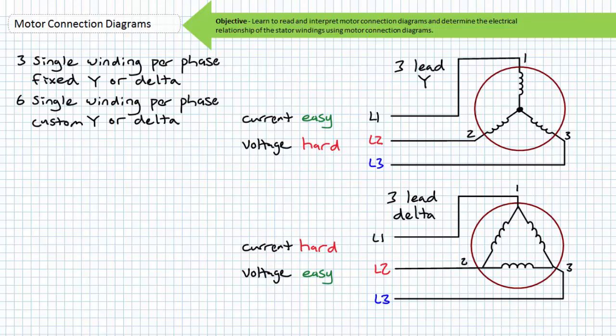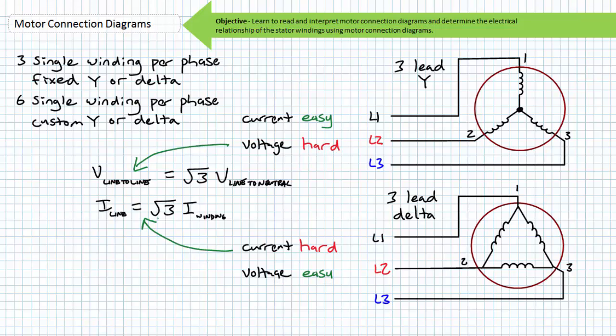Those with an understanding of three-phase AC circuit analysis will realize there exists a relationship between line-to-line voltage and line-to-neutral voltage, as well as line current and winding current for balanced three-phase AC loads that can be employed to our advantage. For balanced three-phase AC electrical loads like motors, line-to-line voltage is square root 3, or 1.73 times as great as line-to-neutral voltage.